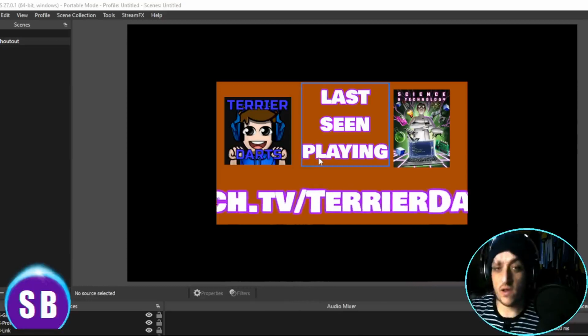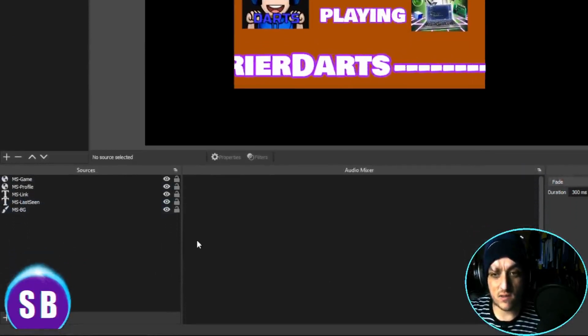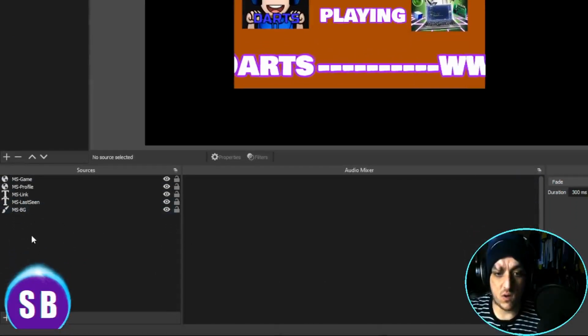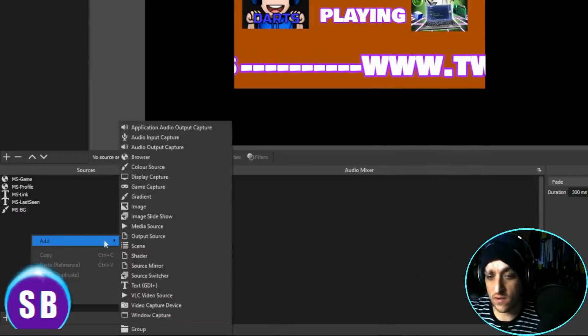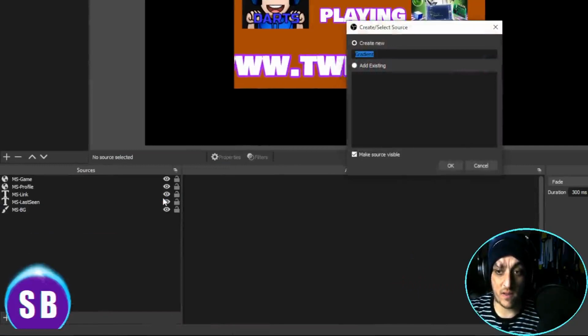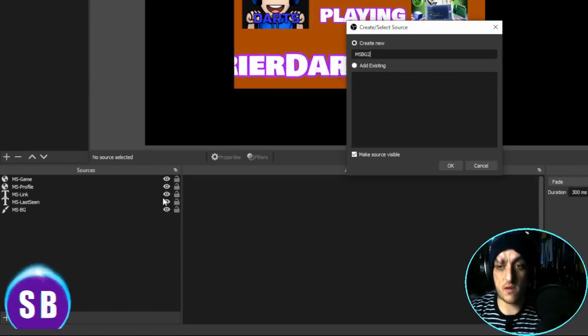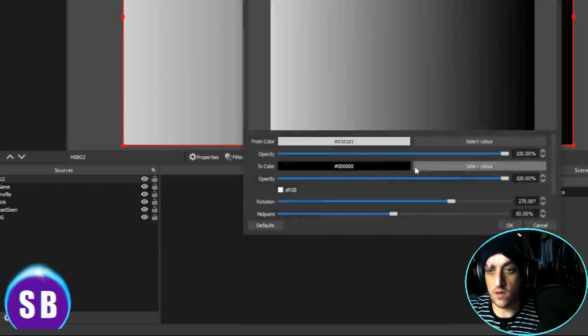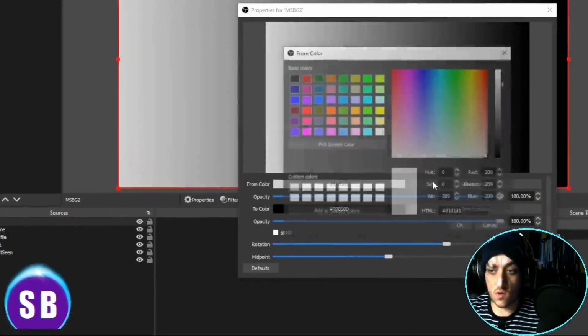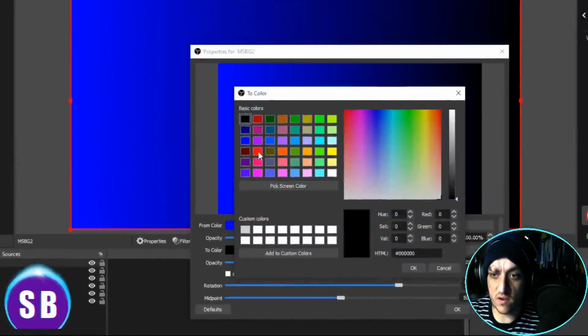What we're going to do is add a gradient first. When you go here, you choose gradient. If you don't have this filter, it's a plugin, so get this plugin. This is going to be the BG, we'll call it MS BG2 for now. Okay, right. Then we colour it whatever colour we want. We're going to use a blue and a red.